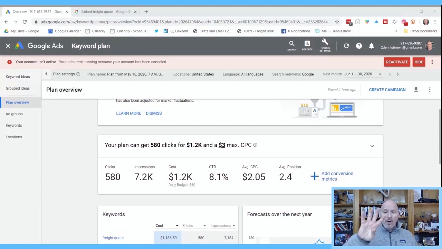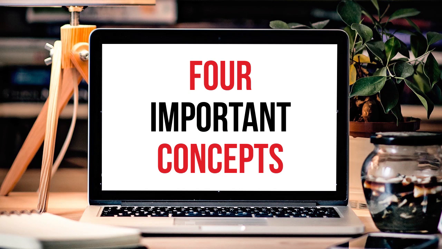But there are 4 very important concepts that you need to understand that I'm going to go over now. I'm going to share with you four very important concepts that you need to understand before you ever dive into paid advertising. So this is where you're going to get a little bit educated about how to do paid ads. But what I can't do today, unfortunately, is teach you step by step how to set up a paid ad campaign. There's just not enough time, right?